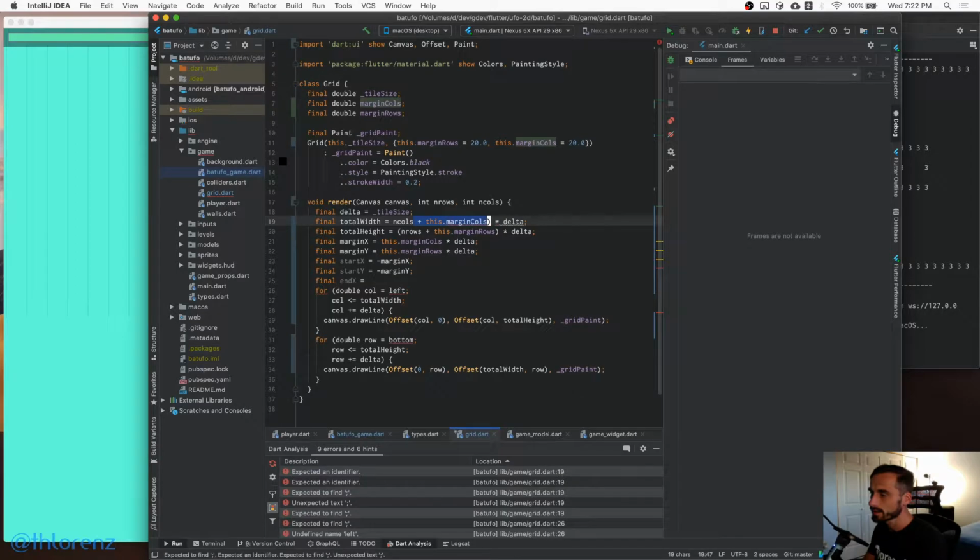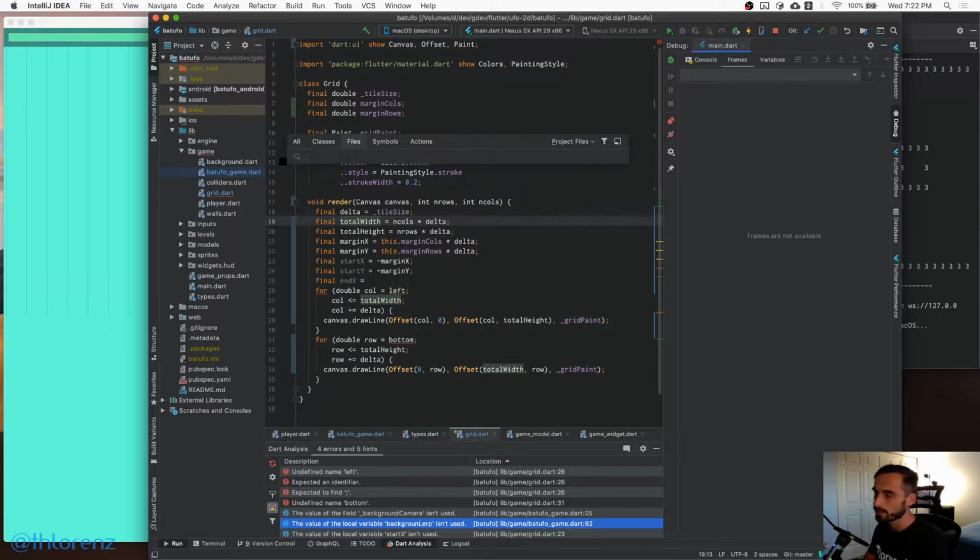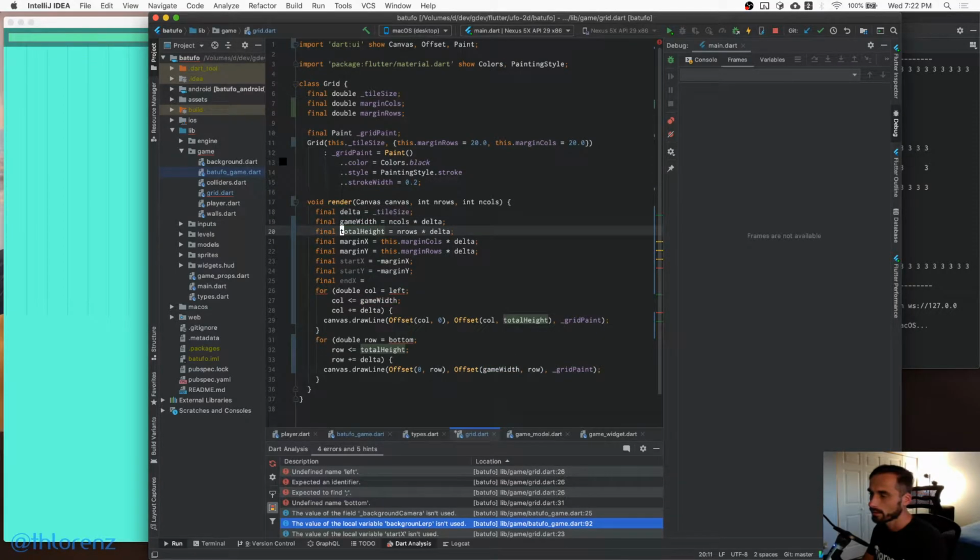We say this is actually the grid that we're actually drawing. This is actually the game size, right? So this was the game size. So let's call this game width. And then let's call this game height, right?